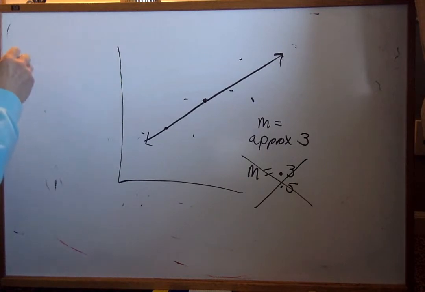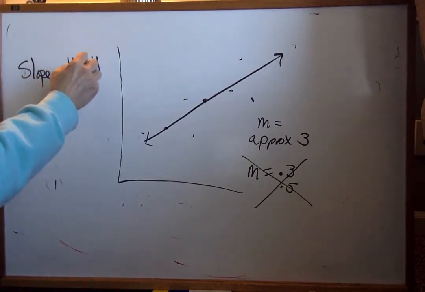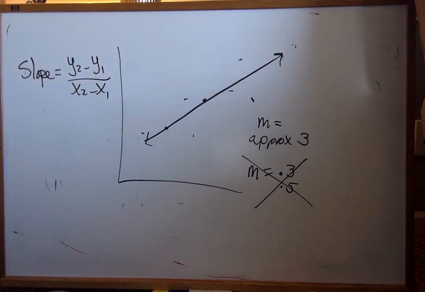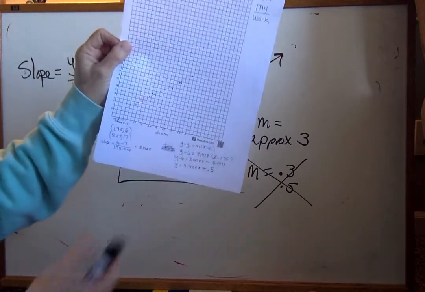Because remember, in case you're like, uh-oh, I did mine wrong, it's y2 minus y1 over x2 minus x1. Make sure you haven't flipped them. So, in case you were struggling with how to do this, again, I can't help you with your exact one, so you may want to take a look at mine.